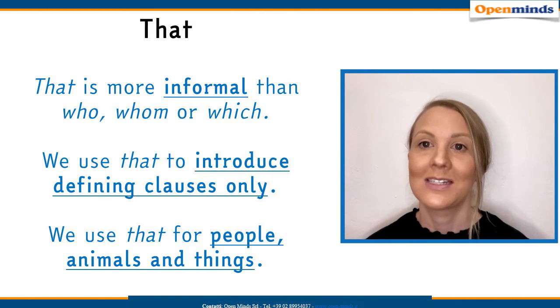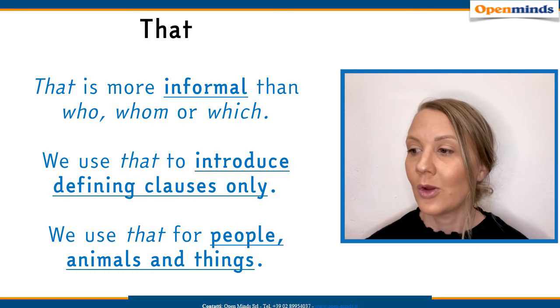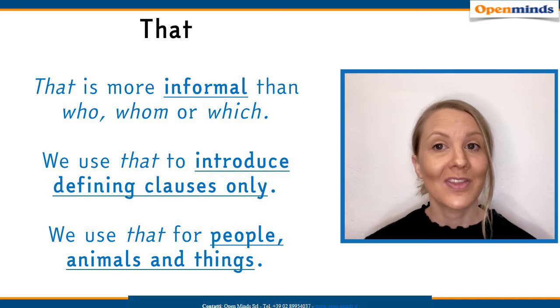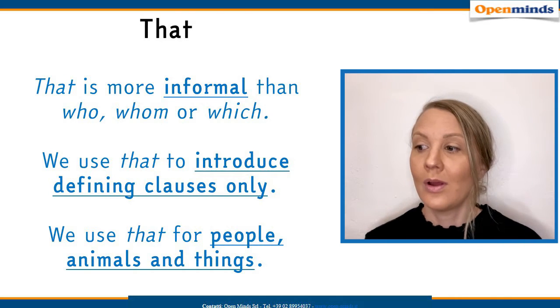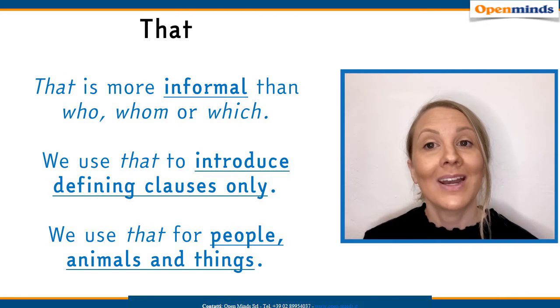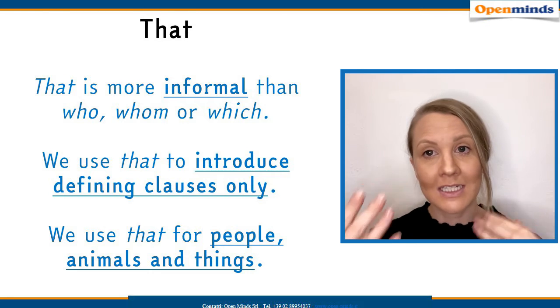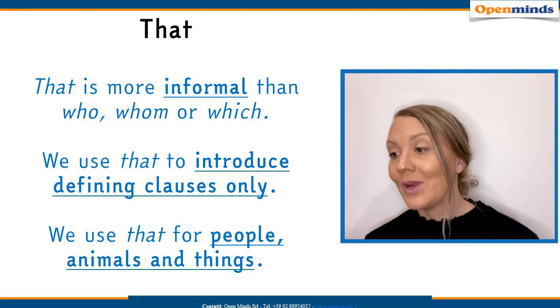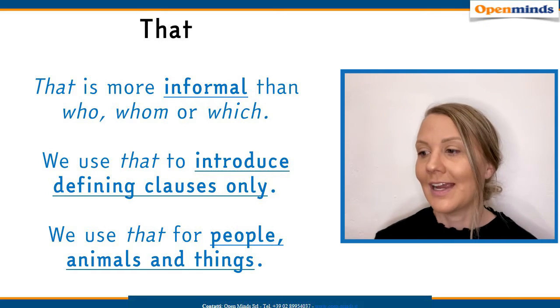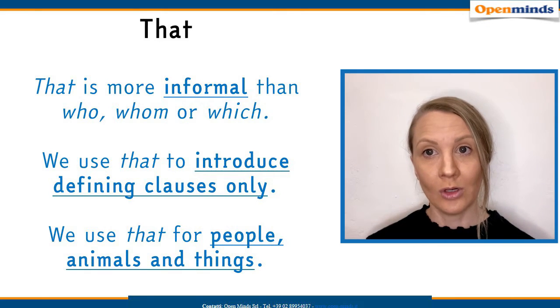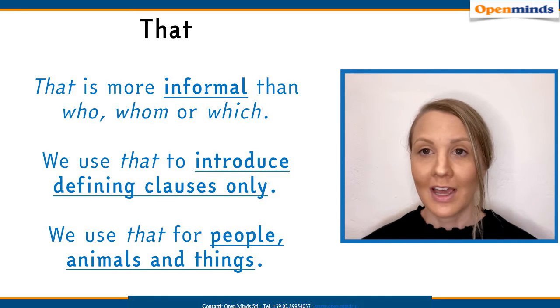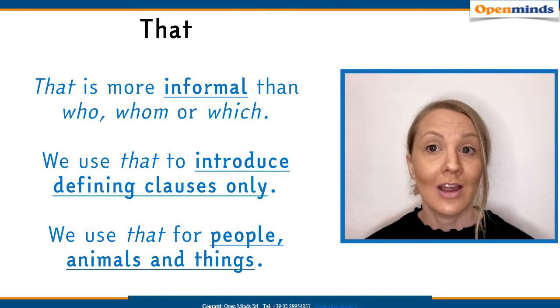Let's have a look at that. Now, that is more informal than who, whom, or which. So probably when we use that, we can also use who, whom, or which, but that is more common in spoken English because it is more informal. We can use that to introduce a defining clause only, so not a non-defining clause. We can use that for people, animals, and things.